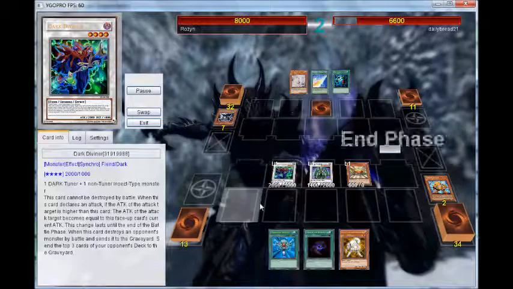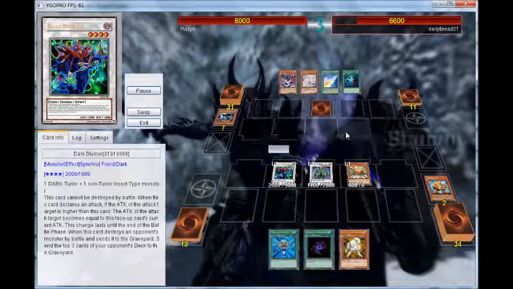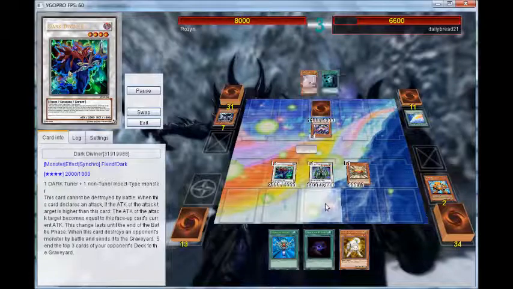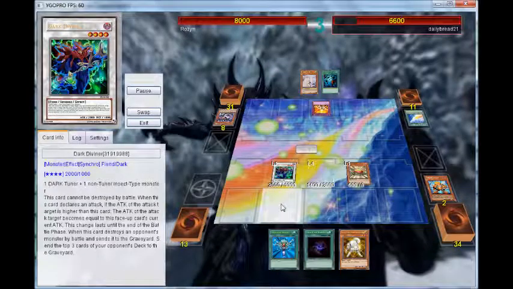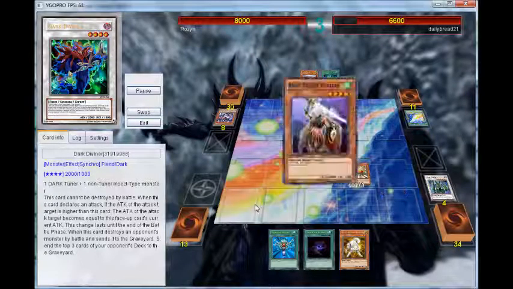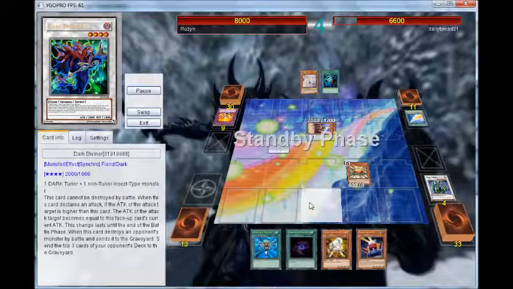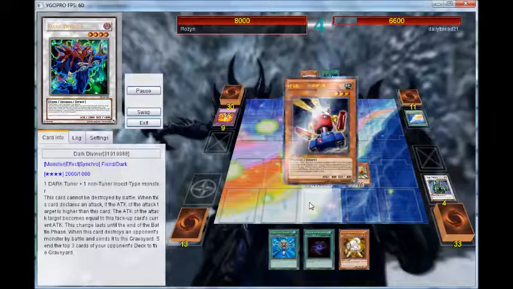And Dark Diviner is actually a really good card in this deck. I can understand why you want to side it instead of main it, but he's just so good against so many cards in general, and he's really easy to bring out because you're almost always going to have that level eater in grave.